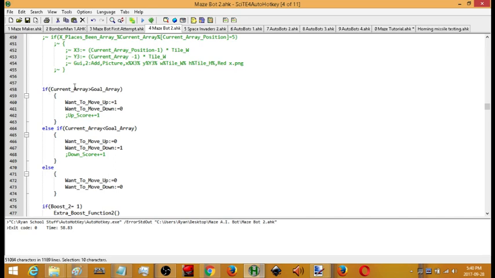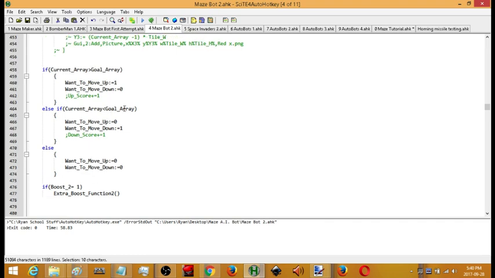If the current array, remember I had 10 arrays, not the positions within those arrays, the current array is greater than the goal array. So in other words, if my character is below the goal, then it would say it wants to move up.